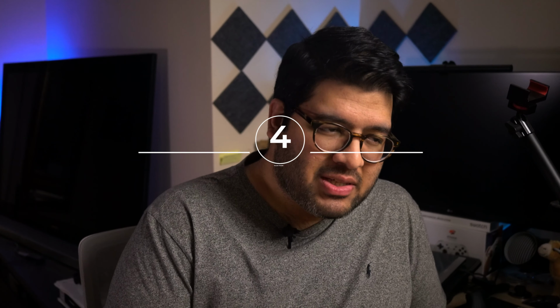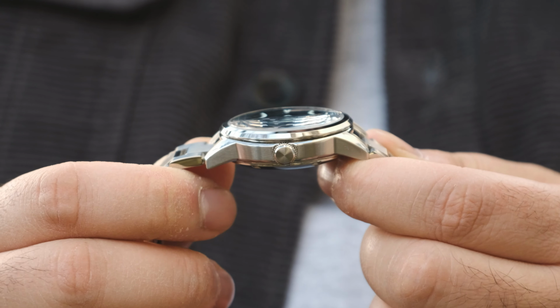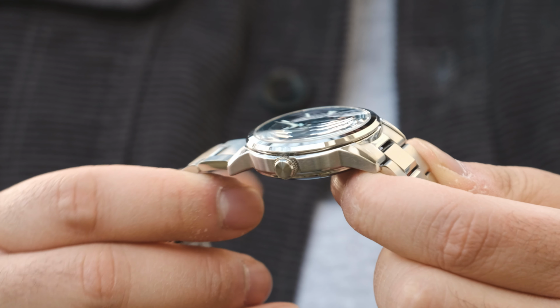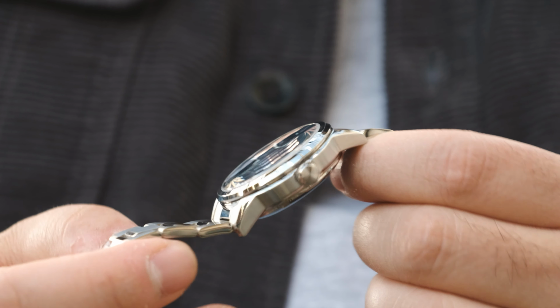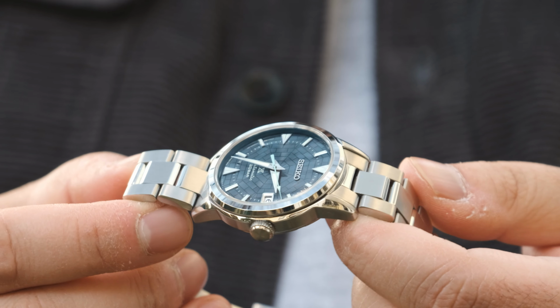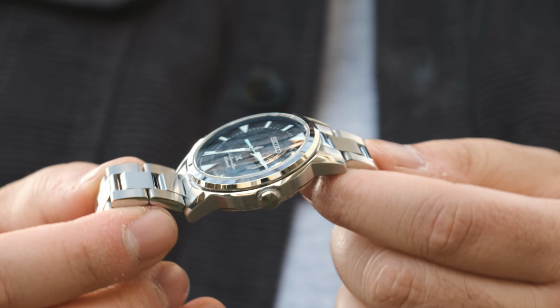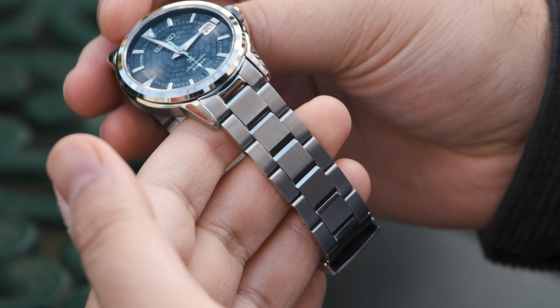So there isn't much to say about the case and the bracelet, yet at the same time there is a lot to say about the case and bracelet. And yeah, there isn't very much to say, just because the case is relatively simple as far as Seiko cases go. It's got a classic looking case, classic looking lugs, and with contrasting finishes all over. It looks good, there's no denying that. And the bracelet itself is solid and comfortable, and obviously it looks great.